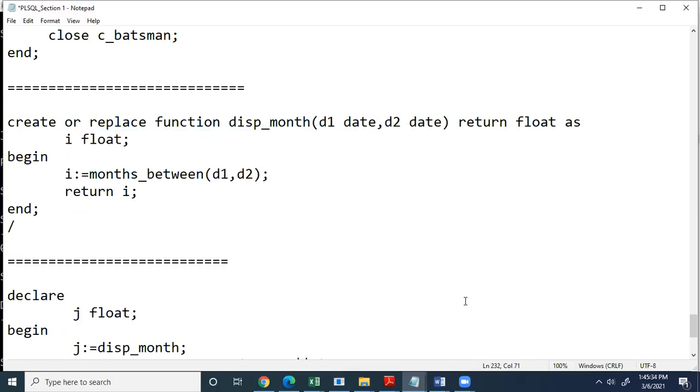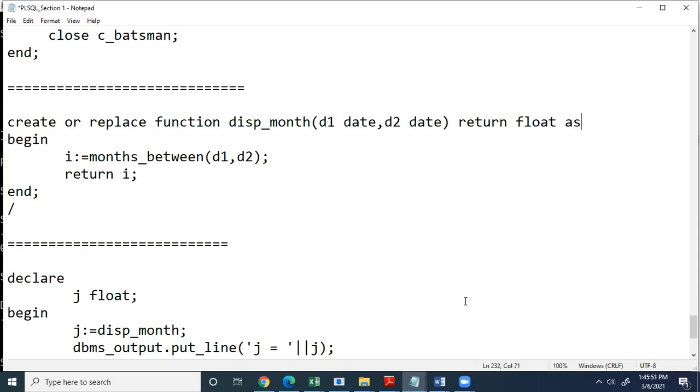I would be the same, because the value that will be returned by the function should be passed in variable I. So I have defined I. If you don't want to define I, then you can directly write return months underscore between d1 d2. That is also valid. So let me show you that way. You can directly specify return here, return months underscore between d1 d2.